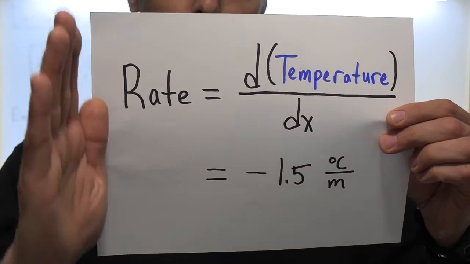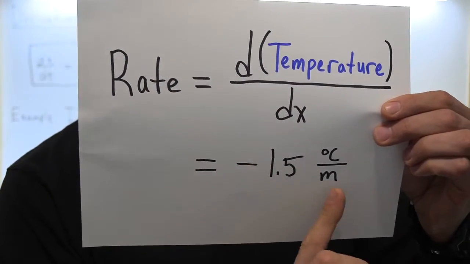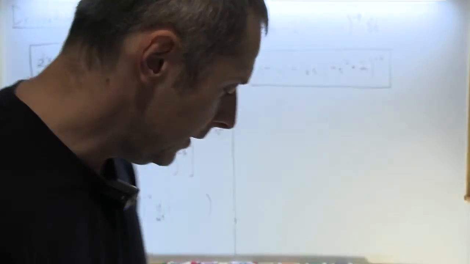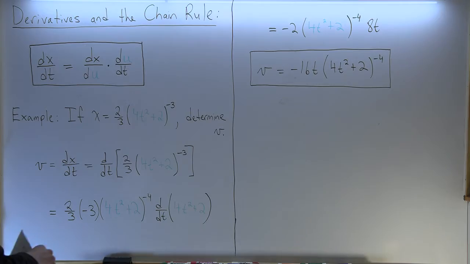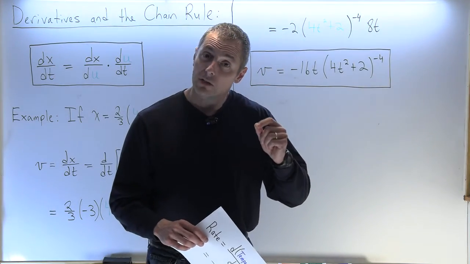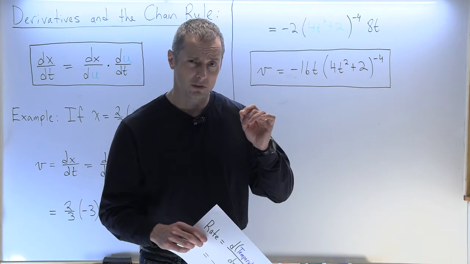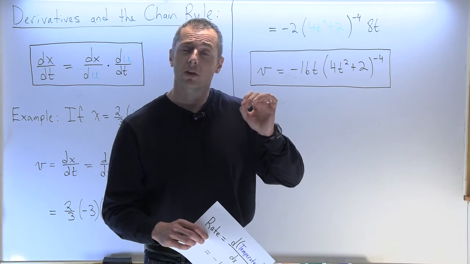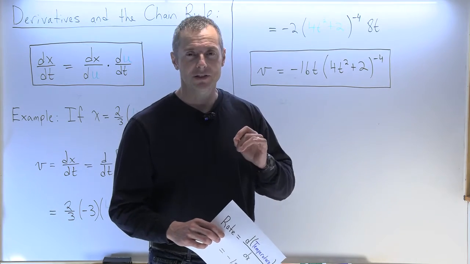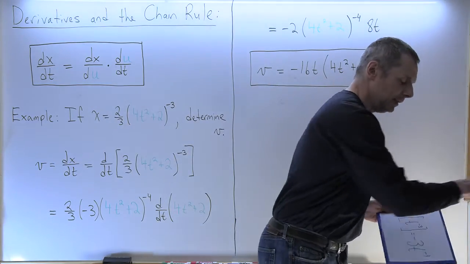Maybe because we have a wood stove here and we're stepping away from it, so we're dropping in temperature as we move in X degrees Celsius per meter. So the derivative is how rapidly something is changing as another variable is itself changing. In our case, we're going to be sticking with time. As time changes, how does X change? As time changes, how does the velocity change? That's velocity and acceleration. So that's what the derivative is.